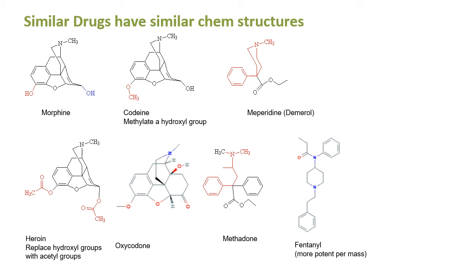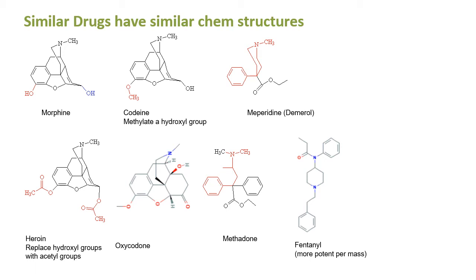I can kind of make an expectation if I know what the structure is, if I can derive the structure using some analytical tests. So notice most of these have this 6-membered ring with these extra lines in it, and then another 6-membered ring next to it, and then a ring with an O, and then another ring, and then this sort of chain and an N and a CH3. So we have that same pattern here. We have that same pattern here. Ring, ring, O-ring, another bent ring, a line with a nitrogen and a CH3.